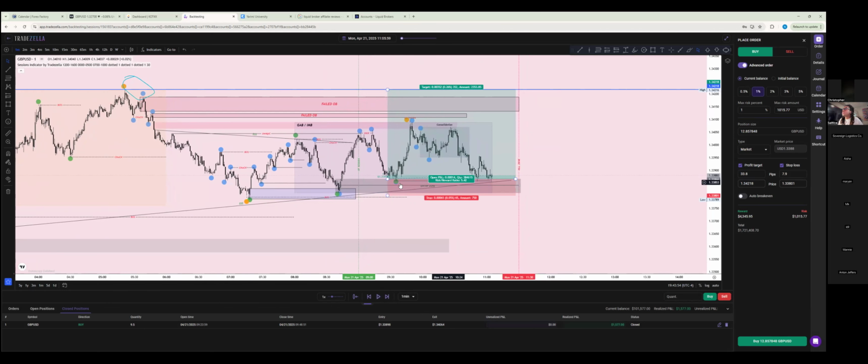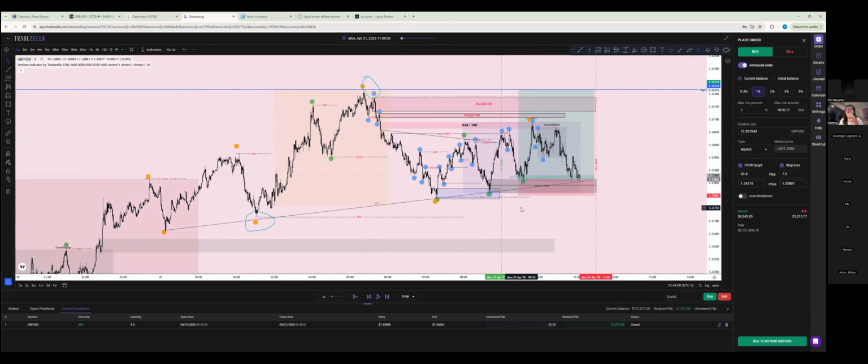How do I know it's gonna fail it? Because it's mitigated so many times in the zone again, and we still have the trend line. Remember when we talked earlier, we tried to analyze why the trade should fail? This trend line was one of them. I also told you in the beginning, avoid taking trades right at the trend line. In this case, the trend line is so far apart, and the confluence of that move, what caused us to still take it and be valid, is not advanced, but it's everything I've explained to you: the 5 minute low leading to a high, and that high leading to another 5 minute low that didn't break the original 5 minute low.